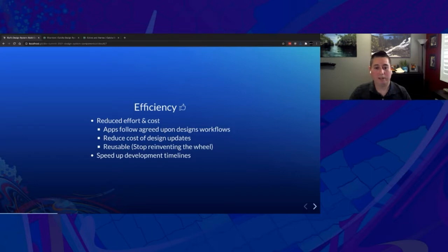And so a major benefit of that is being reusable. You don't have to create a set of components for an application. Let's say you built an accordion in a specific framework, and then maybe 5 years down the line that framework's no longer popular. You'd have to reinvent the wheel. Because these are web components, it eliminates that so that they can just be used in any framework. And in the end, it just speeds up development timelines so you can focus on building your app rather than the design of common things like menus and accordions.